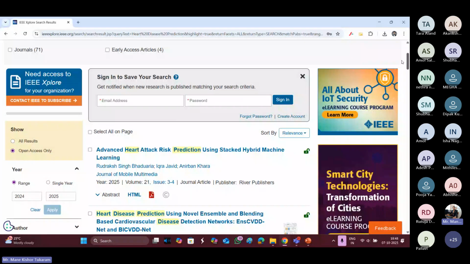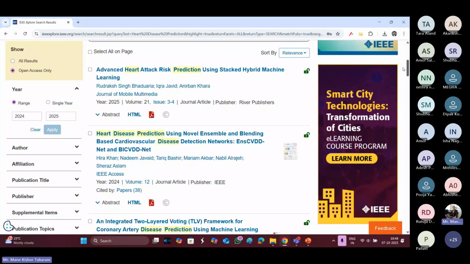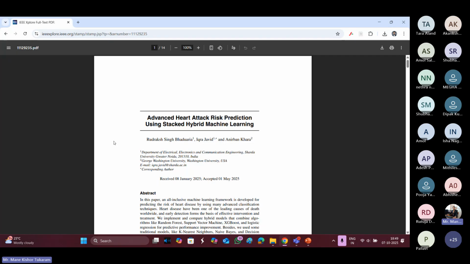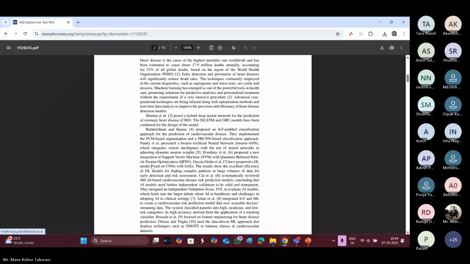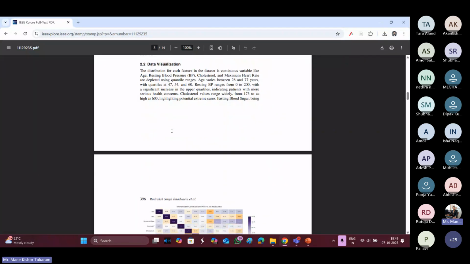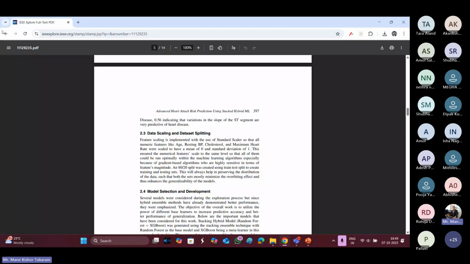Okay, you can simply click on that and click on the PDF. It will open the IEEE paper. Whatever contents are available, you might see on the screen, and you can get access to that particular paper. Okay, so this is the latest paper which is published on IEEE. All that content we can search through IEEE.